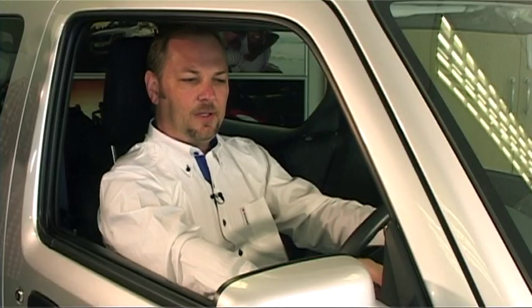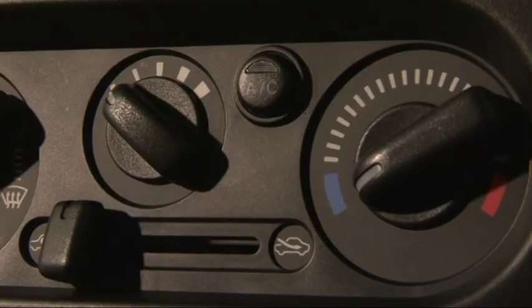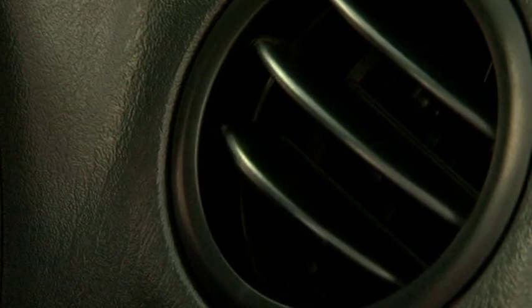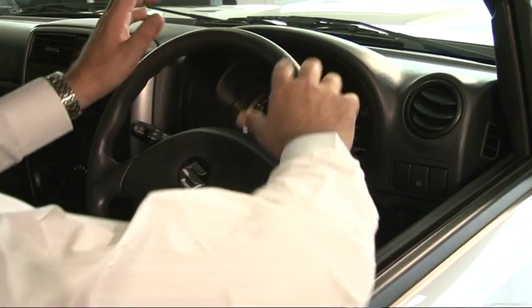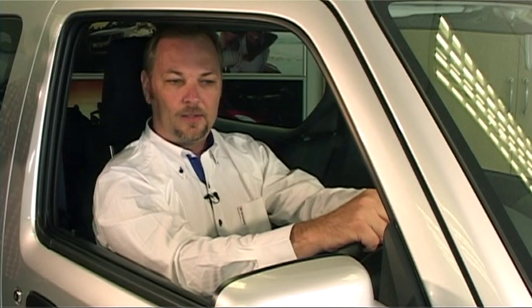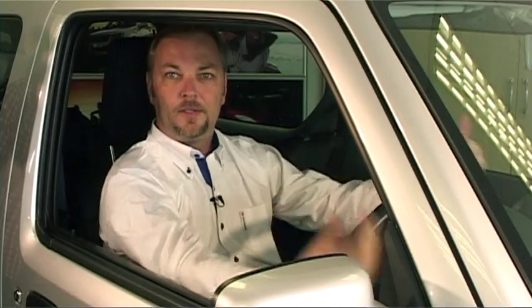In addition to that, you'll notice that the interior of the vehicle has all smooth surfaces, whether it's the air vents, the controls on the radio, the store controls, even the inside of the paneling is nice and smooth. And this is to prevent secondary injuries from our arms moving around at speed when we're in an accident. They don't have a seatbelt. We've got to make sure that we don't create any secondary injuries.